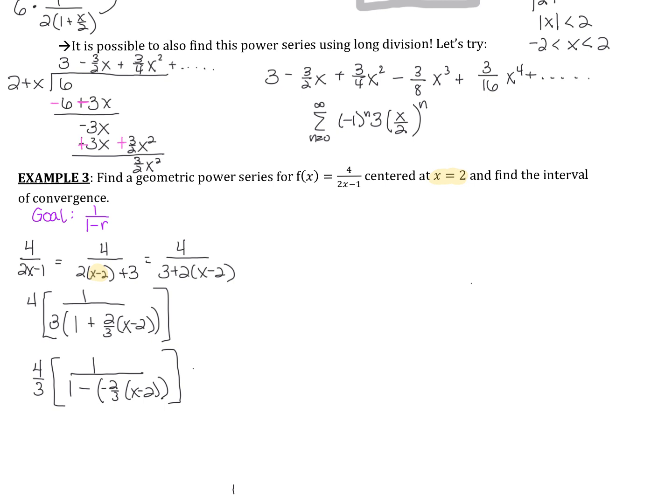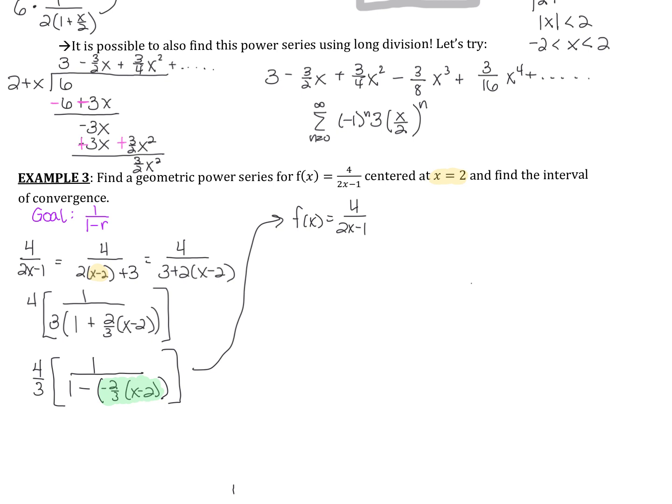So now I'm going to take this information. I've got this crazy r. The r value that I have here is all of this. This is my r value. So I am going to start by saying that my function, which we originally had was 4 over 2x minus 1. And I know what you're thinking. Why on earth are we changing something that looks as simple as 4 over 2x minus 1 to something as crazy as this power series?